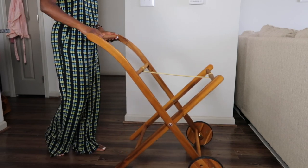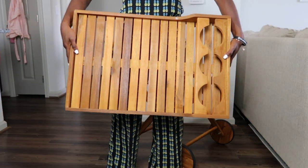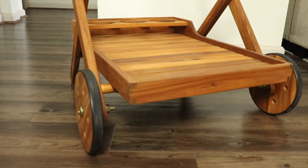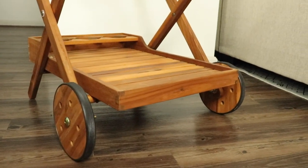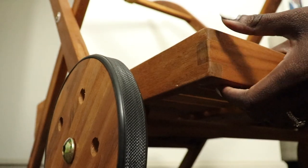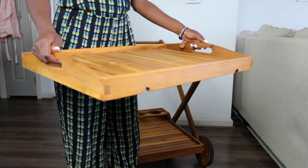Our concession stand is going to take place on this wooden beverage bar cart. I always try to find products that are great for smaller spaces, and this bar cart not only folds up so you can put it away, but it has wheels so you can easily move it from one side of the room to another. It also comes with two trays that you can attach or detach — there's a piece that connects to another piece, you just pop it on or pop it off when you want to fold it away.